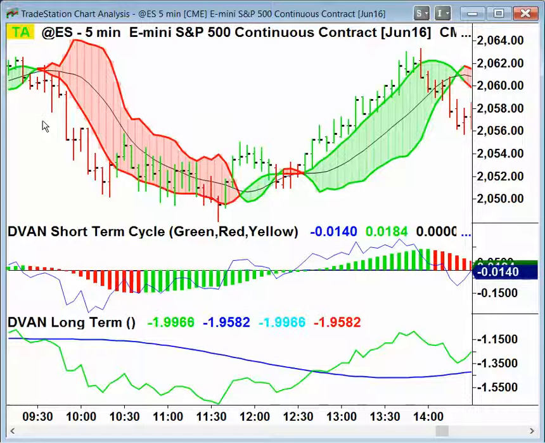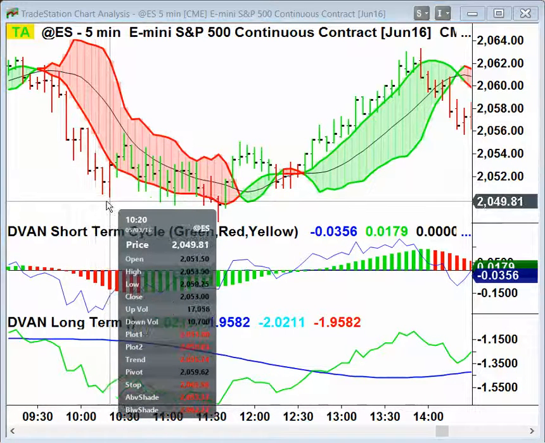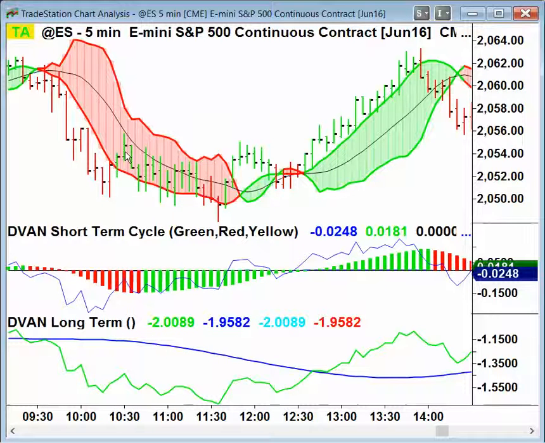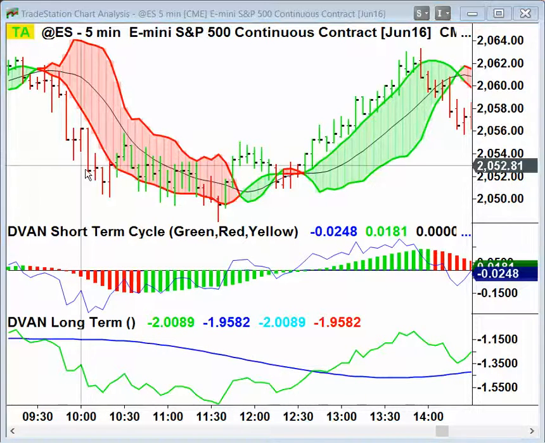A few things for an exit. When we see prices coming back into the cycle, and when we also see the leading line coming back into the short-term trend histogram, that's showing us that the leading force and the main part of that down move is coming into a culmination, and we could be experiencing consolidation and potential trend change. So we see that here.